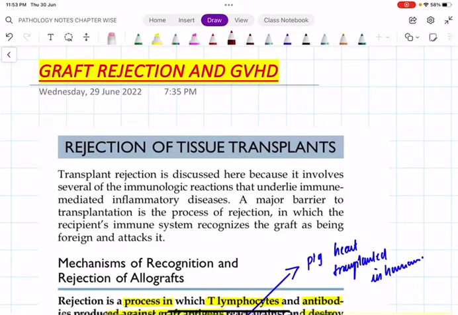I hope this session is very useful for you. This is a very important topic. Go through the keywords in morphology: tubulointerstitial pattern, vascular pattern, tubular atrophy. Please focus on the morphology of all these organs, especially kidney. I told you HLA-A, HLA-B and HLA-DR have to be screened before the kidney transplant, whereas for other organs, because of anatomical consideration, there is no need for HLA matching or HLA screening before transplant.